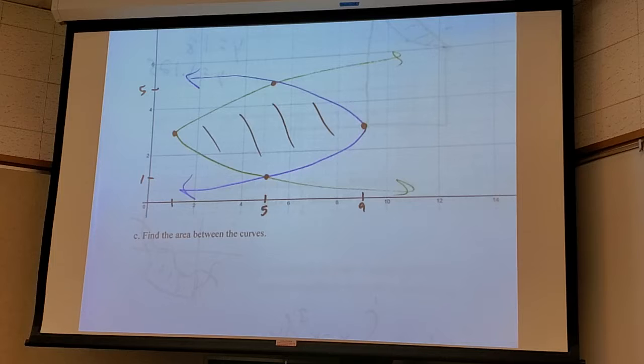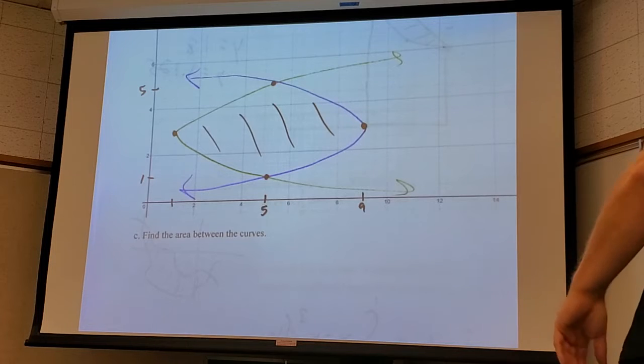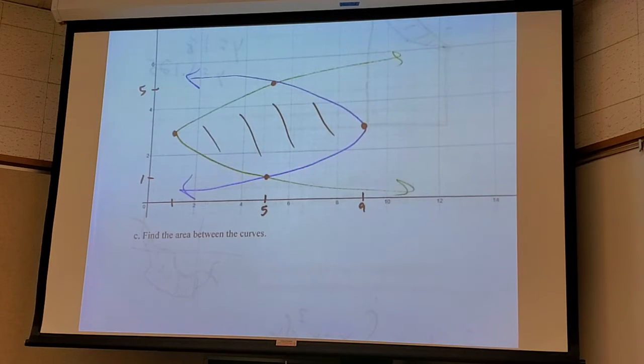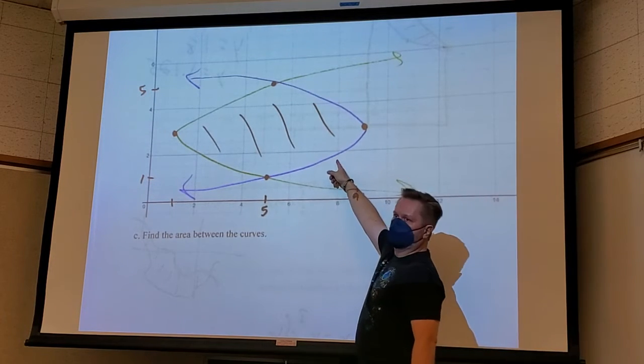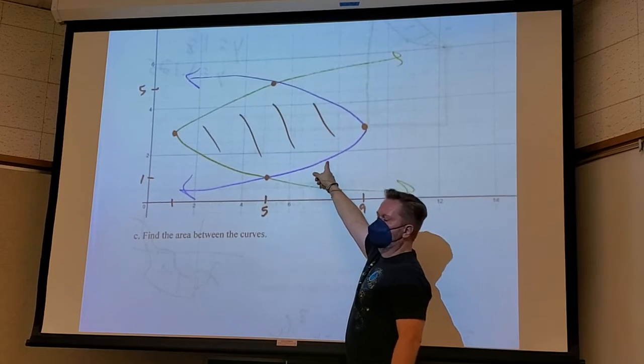So does your graph have to be perfect? Actually, no, it doesn't have to be perfect. I just wanted this one to be kind of really nice. You just need, what is the most important thing to know to find the area between the two? What did I say earlier? Which one's on the top? Now be careful. How do you look at this correctly to see what's on the top? Like that, right? Does that make sense? So which one's on the top? The negative one. This one. So it's going to be this guy.